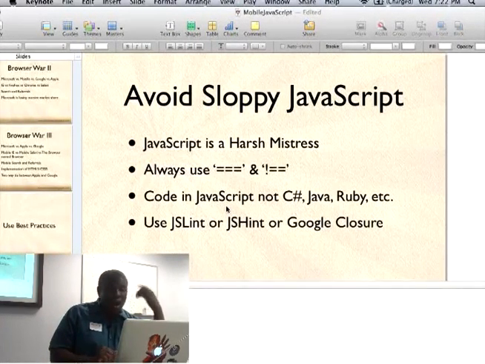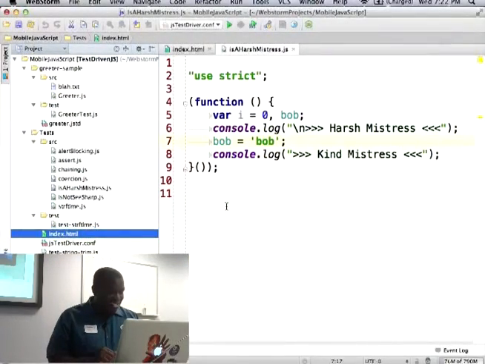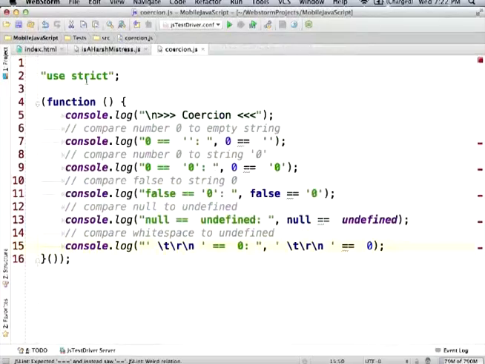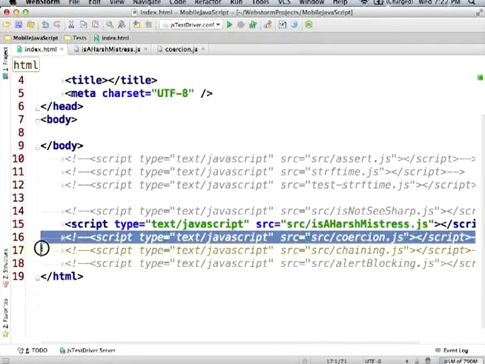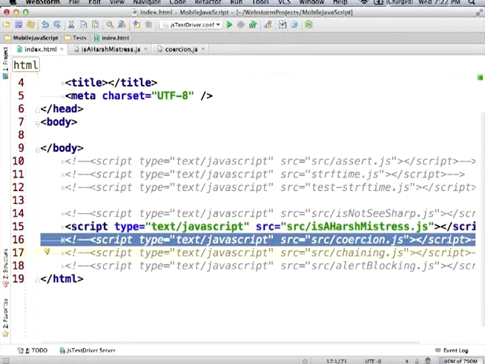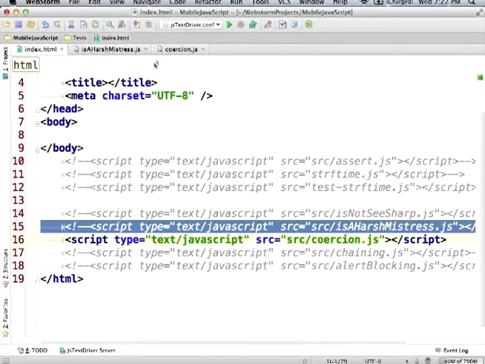The next thing is going to be to always use the triple equal signs or the bang and double equal signs and not their double equal counterparts. So let's take a look at this. This is going to be a little bit of a trip through the looking glass, my friends. JavaScript has a thing called type coercion, which means that if you use double equal signs, it will try to make the types on both sides of that expression the same. And it does some magic that's not exactly logical in your head.